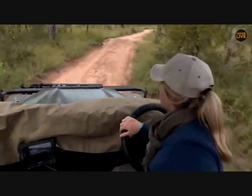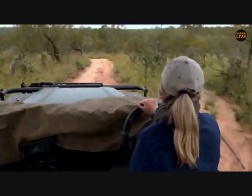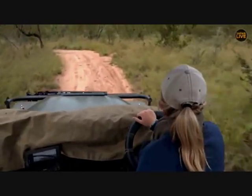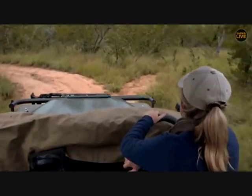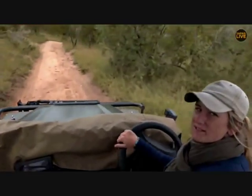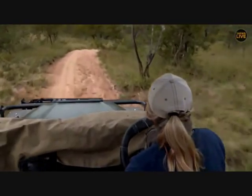So I think we'll just stay here a little bit longer and see what she gets up to. And while we do that, let's head you on over to Taylor and see, maybe she's seen a striped hyena before. I cannot say that I have ever seen a striped hyena before. I've only seen a spotted hyena, and I've seen brown hyena, and I've seen aardwolf, and that is all. That is all, I'm afraid.